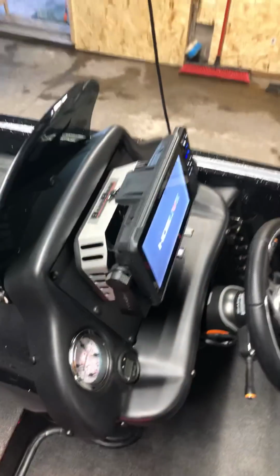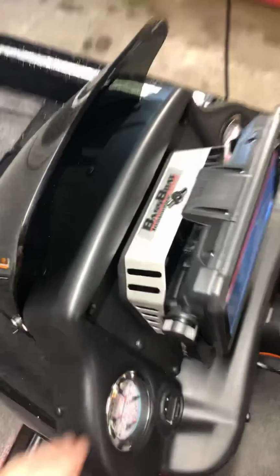I'll probably be 99.9% upgrading to the 12 inches this summer. When I ordered the boat, the Lives were kind of hard to get. I wanted to jump on them, and the best I could get was some 9s. Very cool feature. Again, Bass Boat Technologies took care of me. They offered a really good military discount if you're military, so don't be afraid to call them.